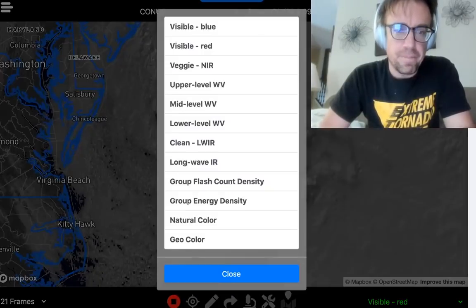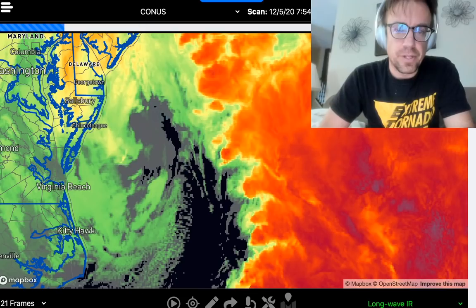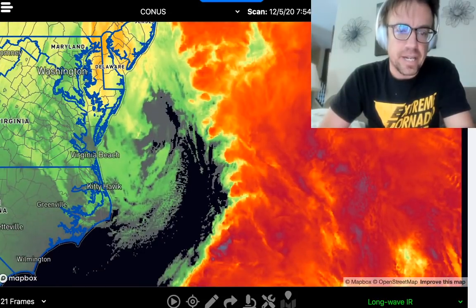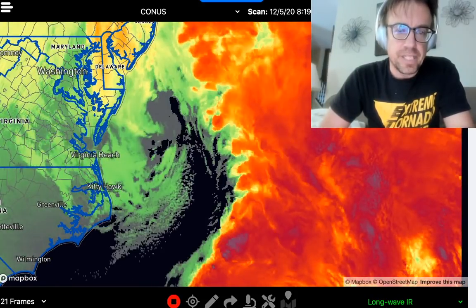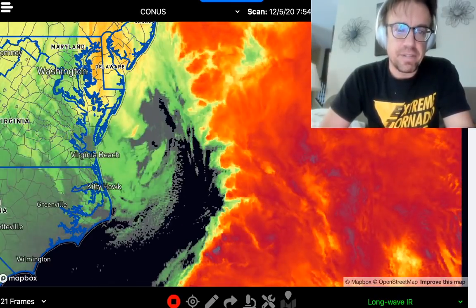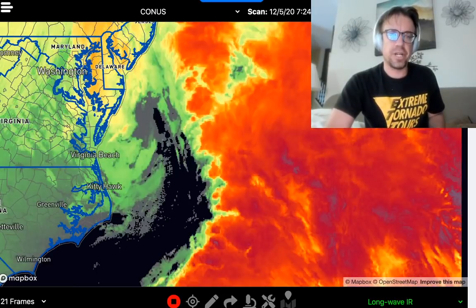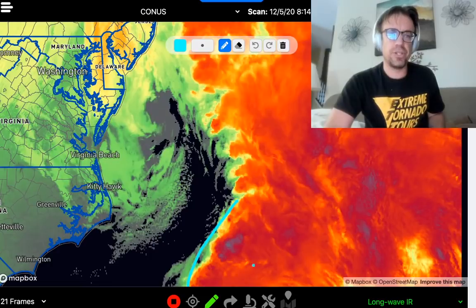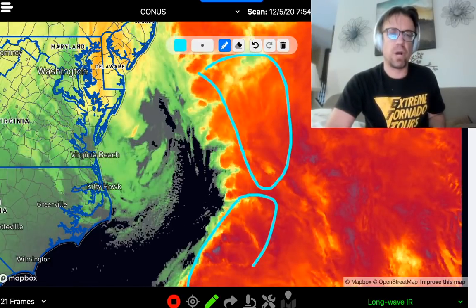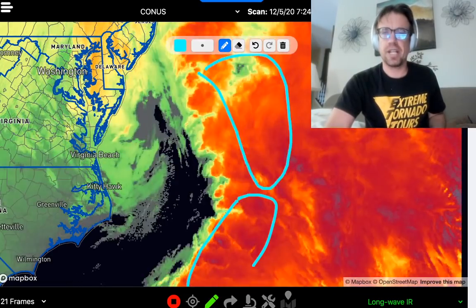We can look at infrared and definitely show those colder cloud tops of those supercell storms. Look at them out there in that warm conveyor belt, dry air getting entrained in between these mesocyclones, rear flank downdrafts cutting into these. Each of these are supercell storms to the east of that surface low, with more veered out shear. Further south down here, more uniform general convection. But up here, these are supercell storms over the open water, well off the coastline of New Jersey. These are never going to touch land.